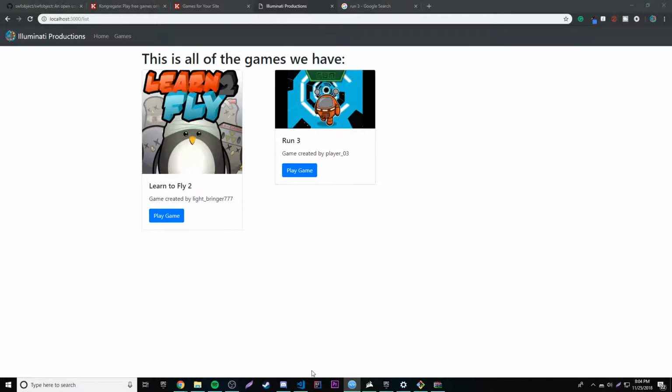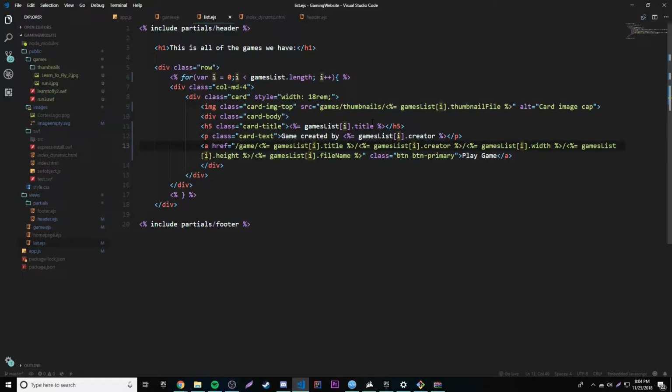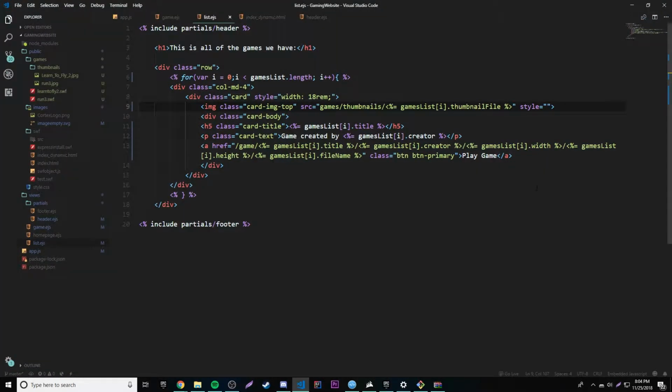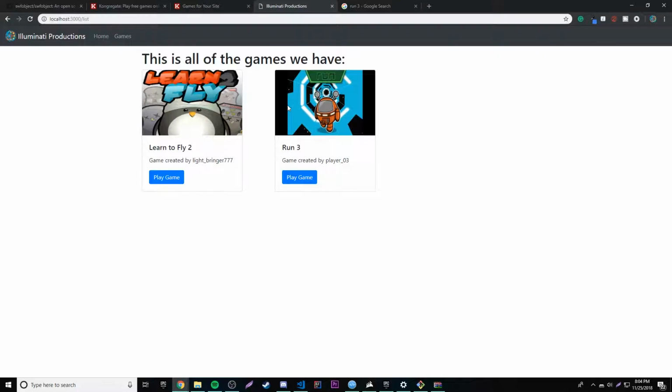So let's go back here, and let's go to the list, of course, because that's where it's being listed. And let's change that here. We don't need this alt, so that's useless. So we could do width, style. Or the width is actually the same already. They have the same width, it looks like. So let's change the height. We'll do height, and set it to 180 pixels, just like that. That should give them all the same height, and it does. So that's awesome. That worked, and there we go. So that's how we add games.